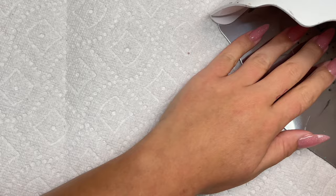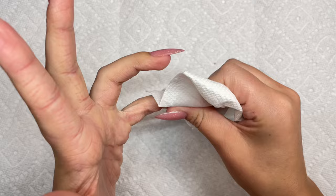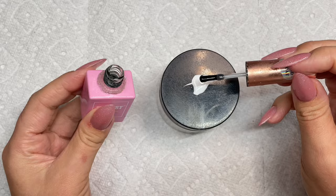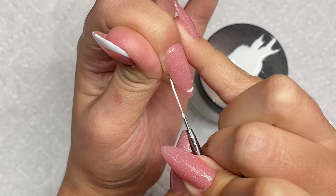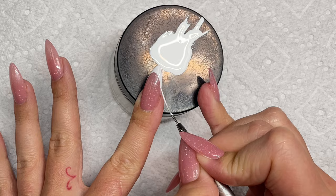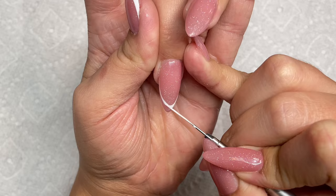Since I'm doing chrome, I am going to be wiping the base with alcohol just to make sure there's no sticky layer and that the chrome is not going to stick to my base. I'm using their Beetles black and white — specifically their white gel polish — and I really love it, it has a really good consistency. I'm mixing a little bit of top coat in with it to make it a little more non-wipe type so that we can still have that chrome effect. If you have a white or black that has a little bit of a sticky layer, you can add a little bit of non-wipe top coat so that you can just go straight in with your chrome instead of having to wipe it to get that mirror effect. I feel like that's a really good hack to know.